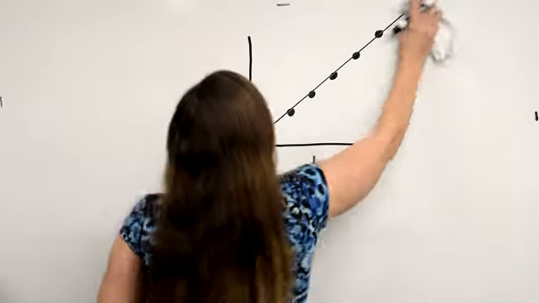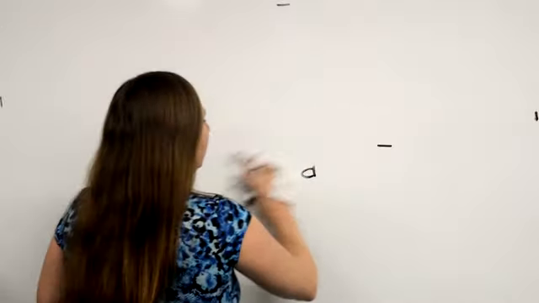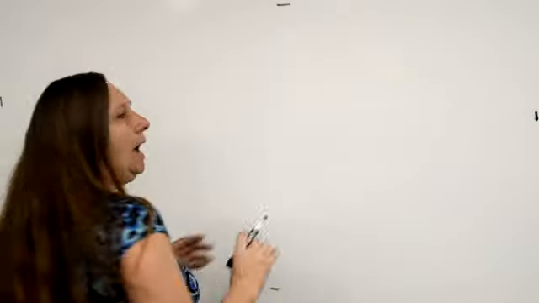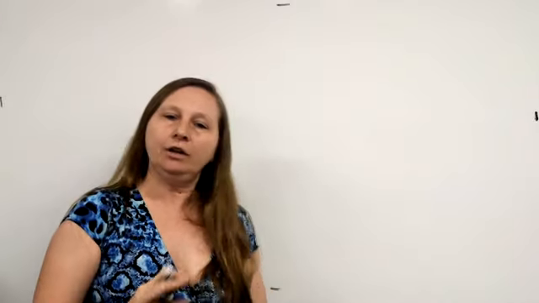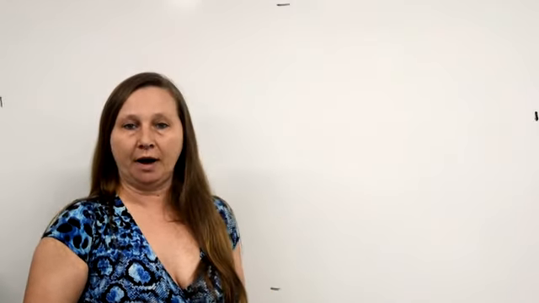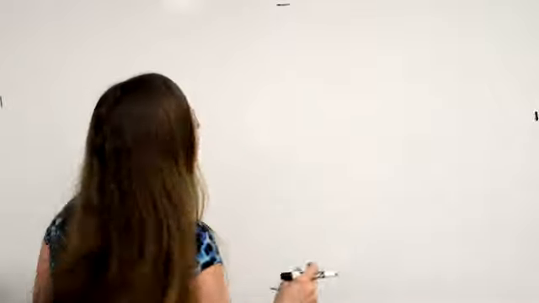Now, let me show you how you can look at any equation and tell which variables are directly related. I'm going to put a whole bunch of equations up here. Some of these maybe you've seen, some of them you haven't seen. But it doesn't matter whether you know the names of these variables or not. What matters is you're looking at their positions relative to each other and their positions in the equation. So here we go.